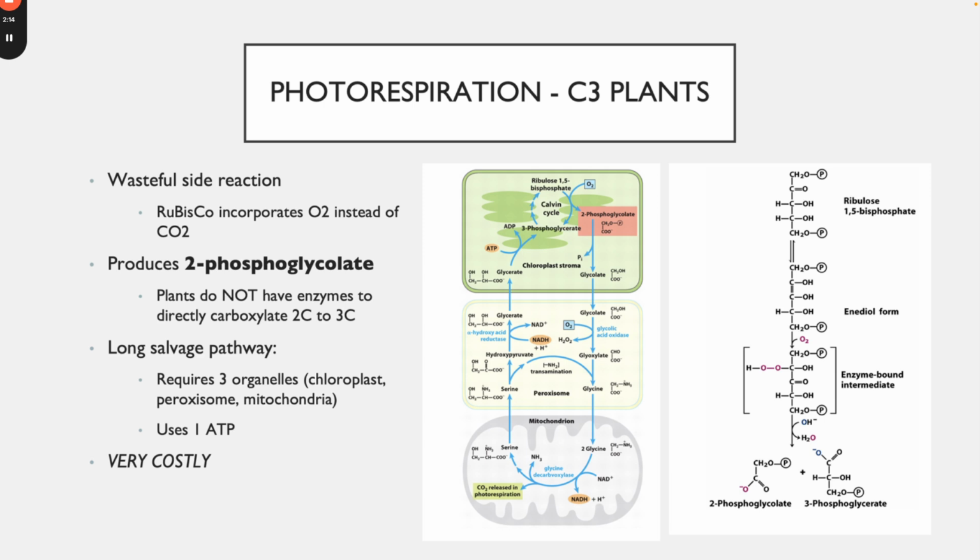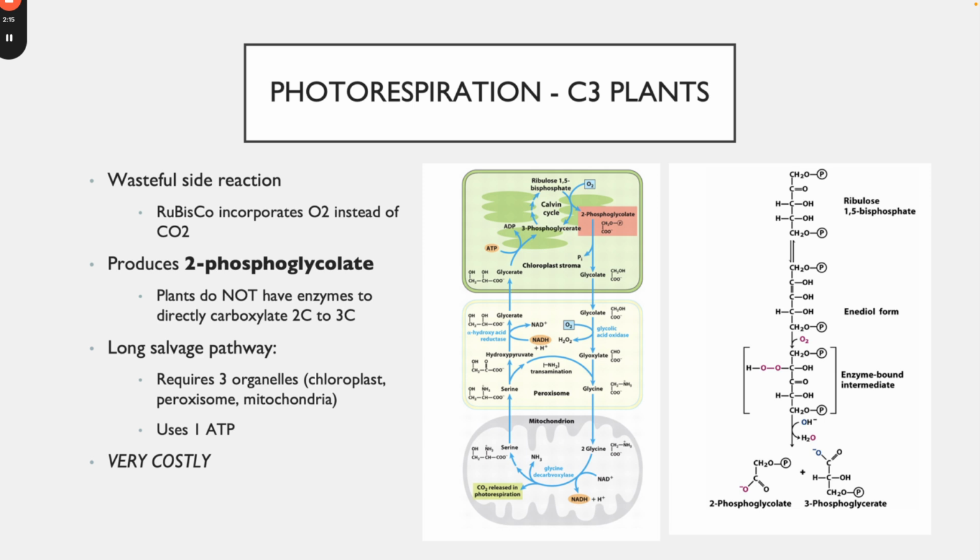So remember how I mentioned that Rubisco is a little bit different than biotin. Biotin can only incorporate CO2, and Rubisco can incorporate CO2 and oxygen. So this slide and the next few are going to talk about what happens when we incorporate oxygen. And first thing I want to preface is that no, you do not have to memorize all these intermediates on this diagram right here. This is not worth your time at all. The only thing you really need to know is that it ends up using 1 ATP to convert our wrong product, the 2-phosphoglycolate. That's not what we want.